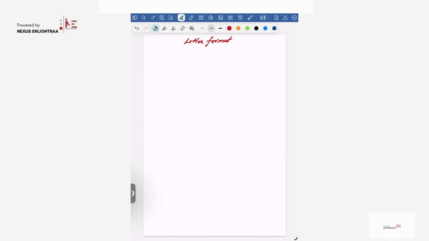Letter format. Before we start writing the body of our letter, let me show you how to lay out your letter correctly. There is something very important that I want to tell you first. The official OET guide actually states, and I'm going to quote it exactly, there is no particular format or layout that you have to use in the writing subtest, though it is important that your letter is clearly laid out and appropriate for the particular task.